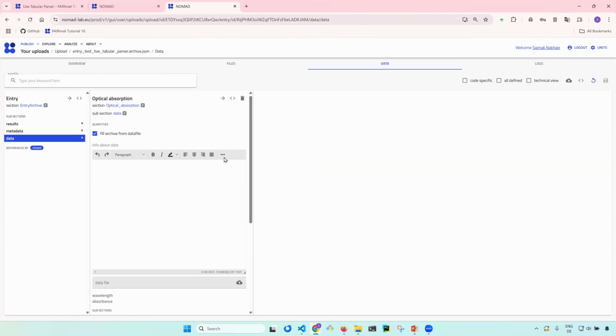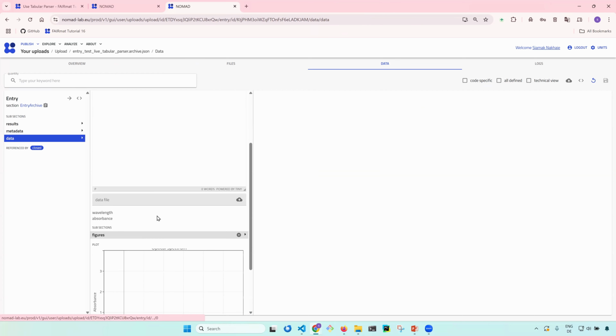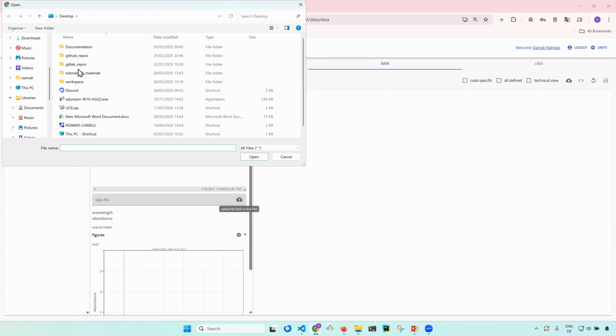Okay, that was what I thought to have. That was a field that I inserted at the last part, which was a free text field, info about the data. And now I have a field where I can upload my data file. And I see the empty quantities here already, ready for me to read from the file that I have. I come and click on this.